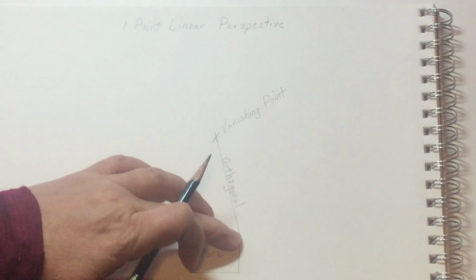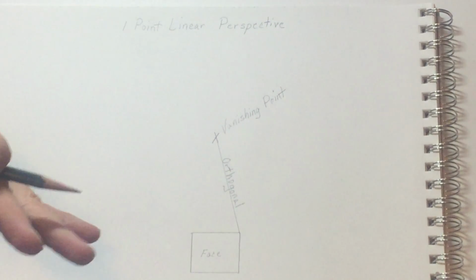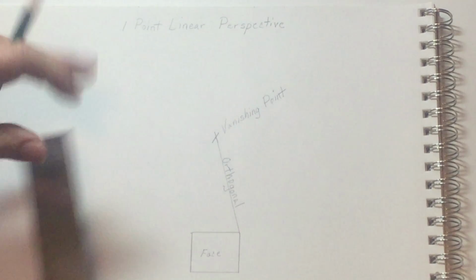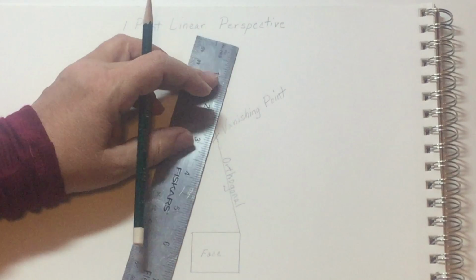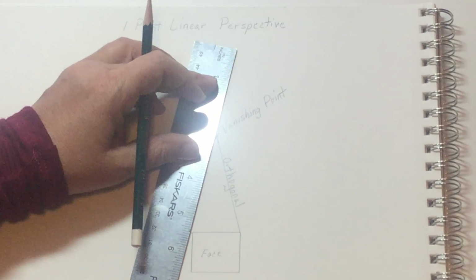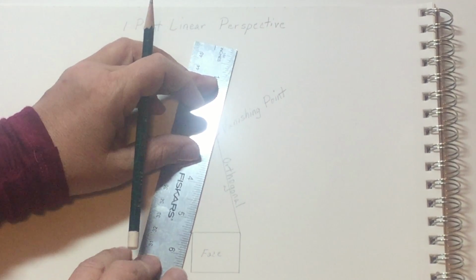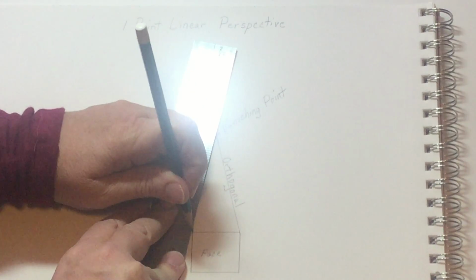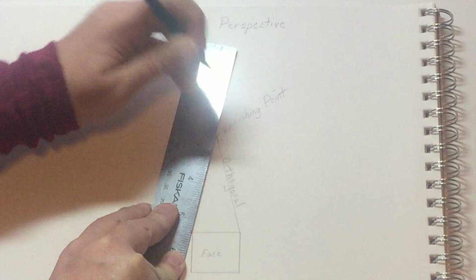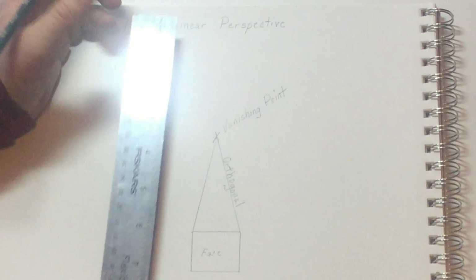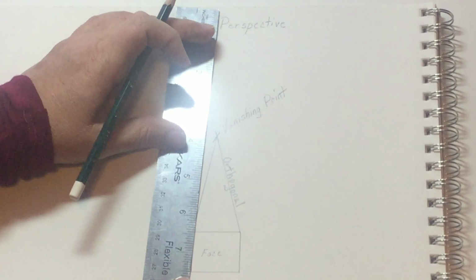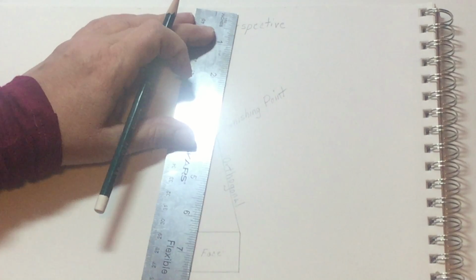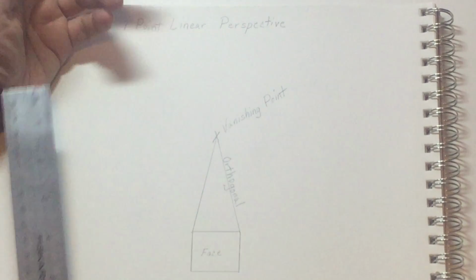The line that goes off into space when you're looking at a building or a street and it looks like it would meet somewhere in the distance is called the orthogonal line. If I go to the upper right or upper left corner of the box and make a line, now I've got two orthogonals. But if I go to this bottom corner, again, I would end up going through my front box, and I don't want to do that.